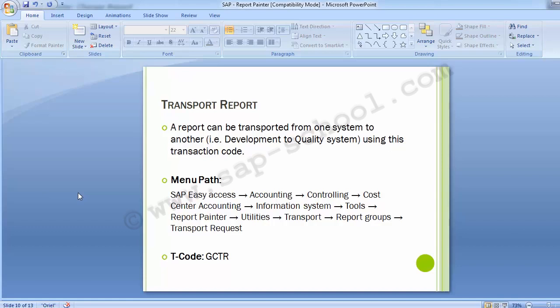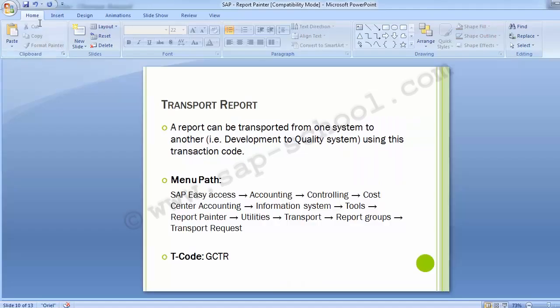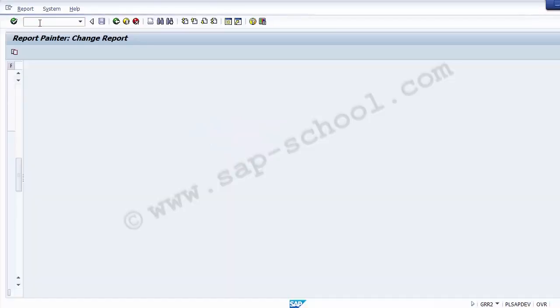So we'll be going with the transaction code, that is GCTR. So this is the transaction code with which we can create the request for the report which we have just customized, and we can move that from the development to the quality server. So enter.